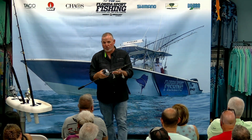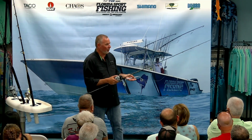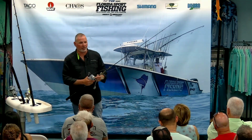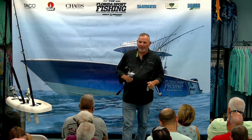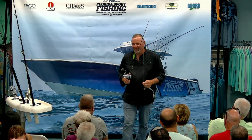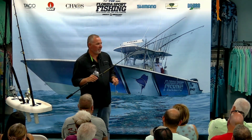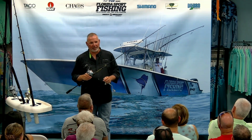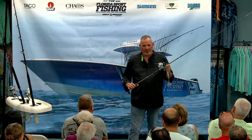This is a slow pitch jigging rod that I actually designed that, of course, they sell here. It's 6'3". It's rated for 150 to 400 grams, which, by the way, all slow pitch jigs are not rated by ounces. They're rated by grams. Okay? And from your high school or college days, you know how many grams are in an ounce. Okay? Anyhow, very light rod, Toray carbon fiber, very, very sensitive, incredibly strong, but very light. It's matched to a Shimano Ocea Jigger 2000, okay?